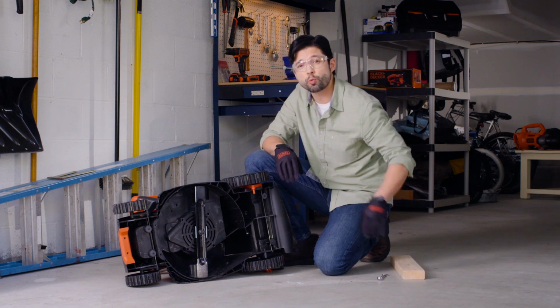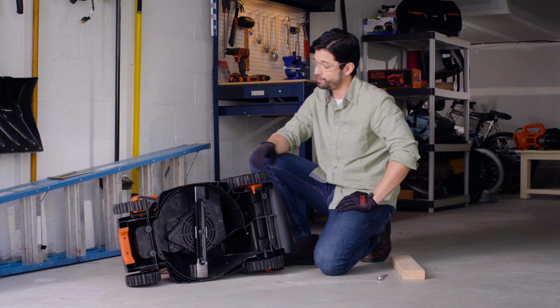Generally, sharpening the blade twice per season is good enough to keep your mower in top shape.